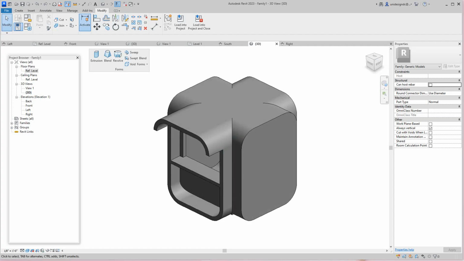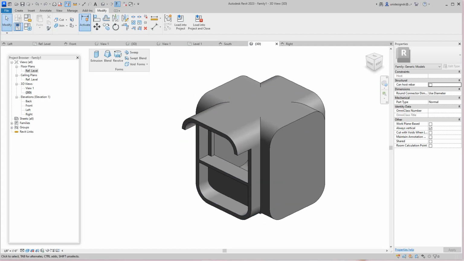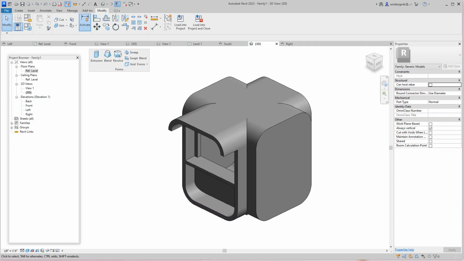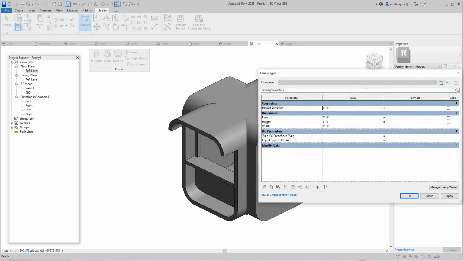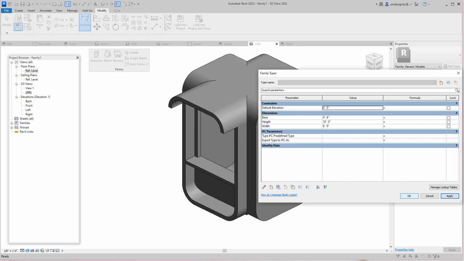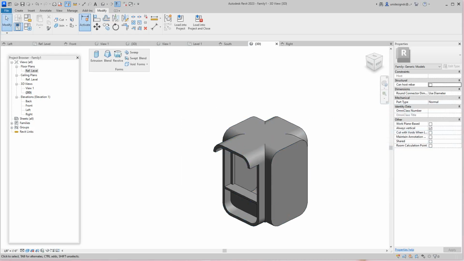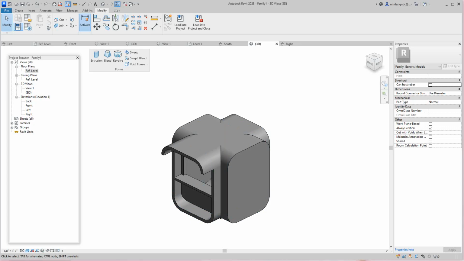We can do the height. So we got a few parameters in there, but not all. Again, let me just see if we can do some more flexing here. Let's go with height. We can do height, I think. Let's go with 10 feet. Okay. Now I'm going to undo that. And I'm going to see how this is going to work in the project.